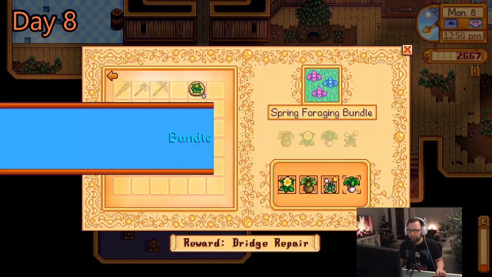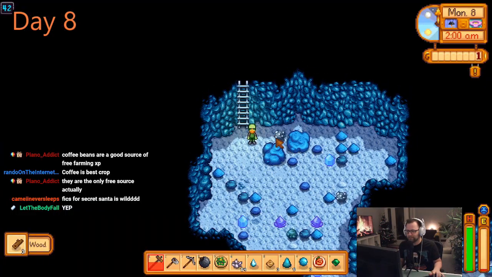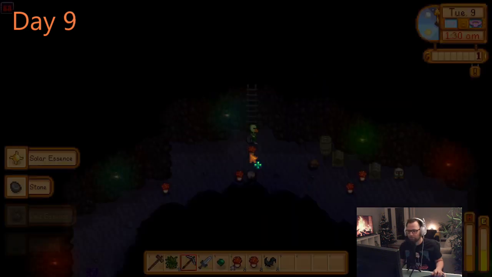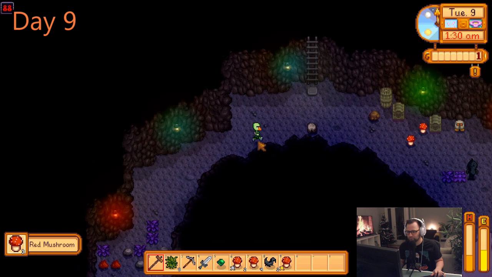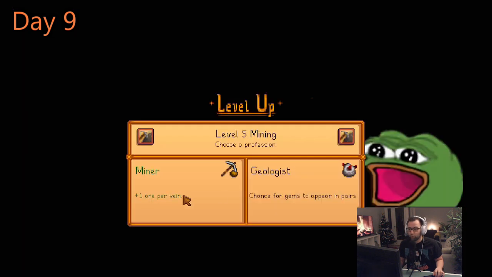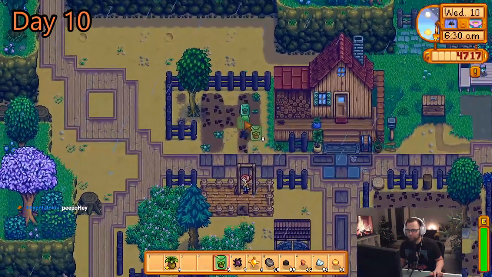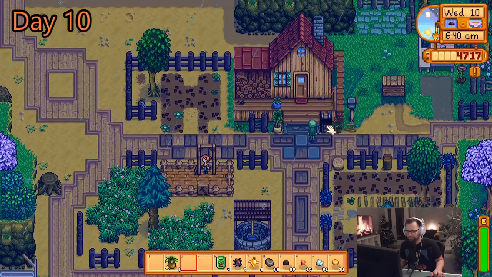We went to the community center to finish our first bundle, we planted the seeds, and then finished on floor 42 in the mines. Day 9 we managed to get all the way down to floor 88 and even found a juicy mushroom floor. Also, level 5 mining. Poggers! Day 10 was raining, so that means no watering. We take full advantage of this.